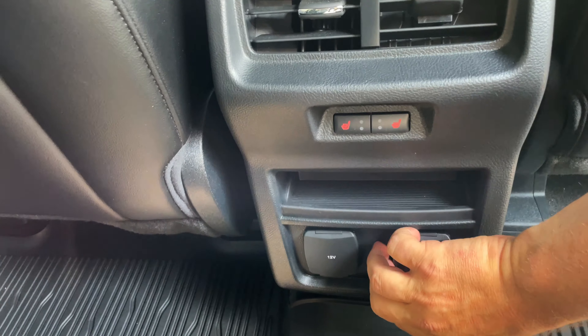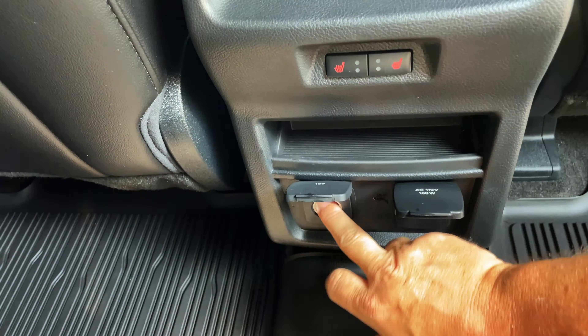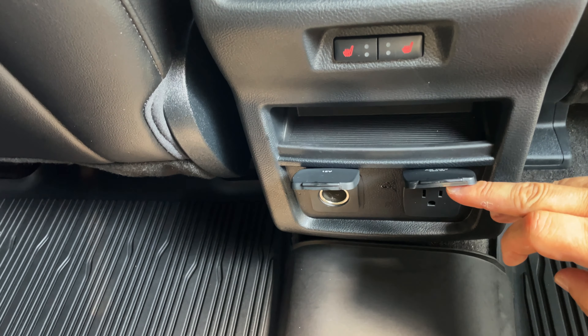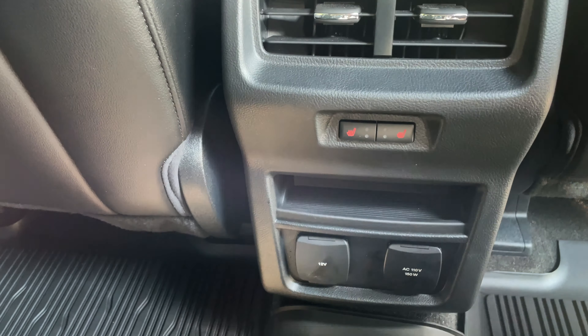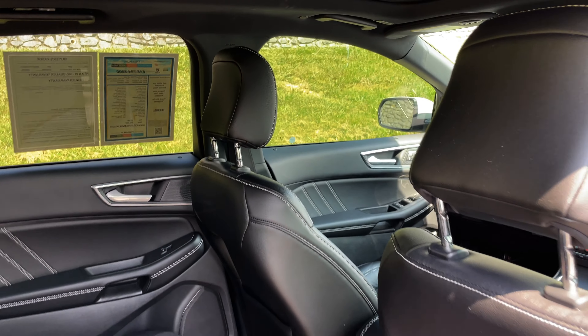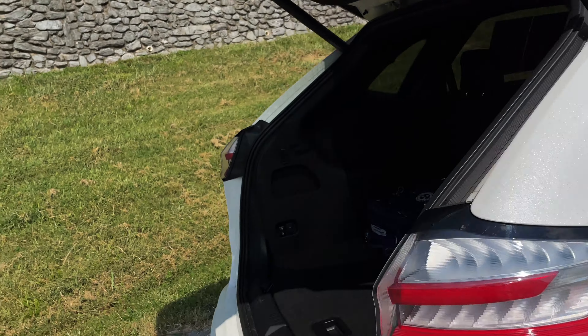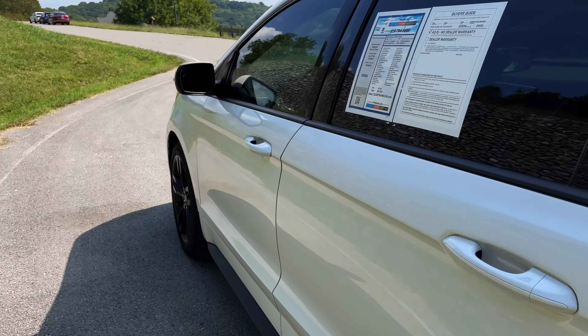This car actually has heated rear seats, which is honestly pretty surprising. You've got a couple of 12-volt plugs — a regular cigarette lighter and a standard outlet where you can plug in lamps, cell phones, all those things. It definitely has rear AC, which is nice. And I really do like these panoramic roofs they're coming out with now — they're so much nicer. This one has the auto close, so we'll go ahead and close it as we make our way into the vehicle.